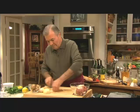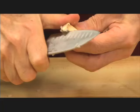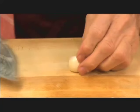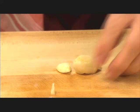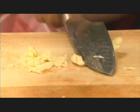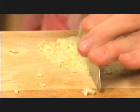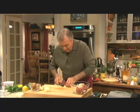Maybe a couple of cloves of garlic, or at least one clove of garlic. This one is pretty large. Make sure to remove the stem of your garlic. So when you crush it a little bit, that will release the skin. And then here, I want to crush that garlic into a puree to release the essential oil, then cut it into a fine texture. It's actually a bit big, so maybe I won't put all of it. That should be plenty here.